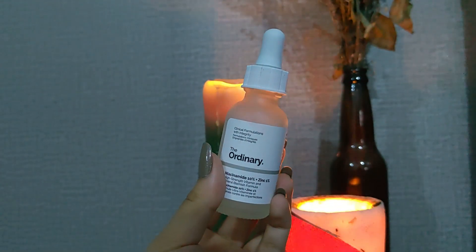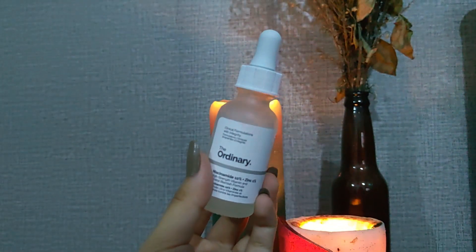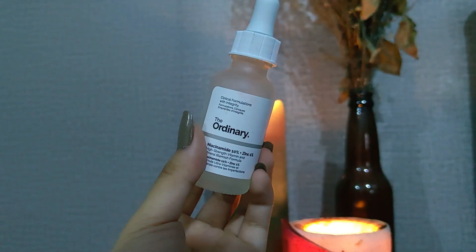And I'm using the gel type because I'm oily. So based on my research, gel types are best for oily skin. I just let my skin absorb that Tretinoin and then we're hopping onto the serum. So I'm using this The Ordinary Niacinamide. This stuff is the best — like my holy grail. Super love this product.